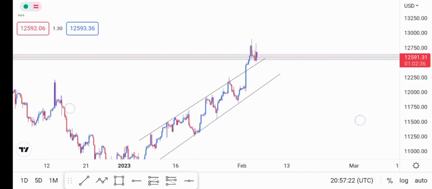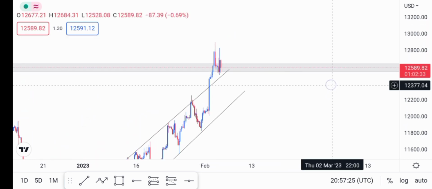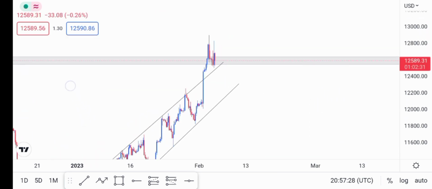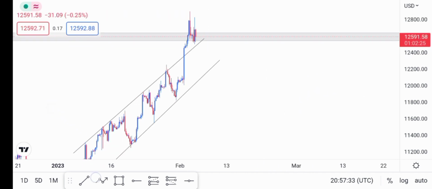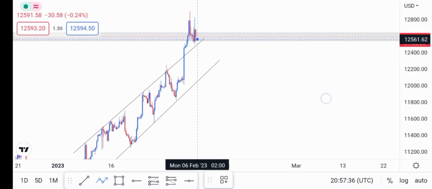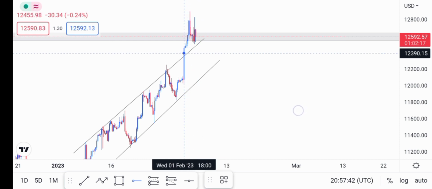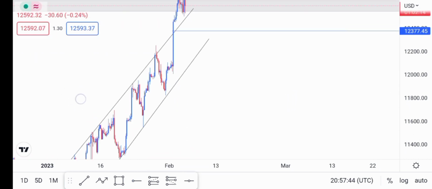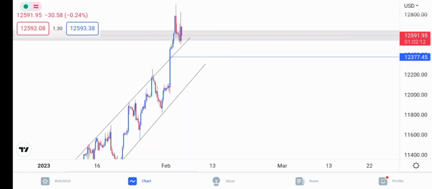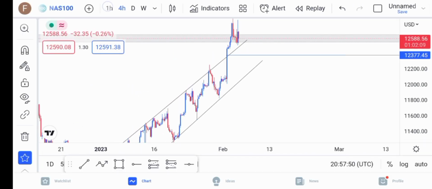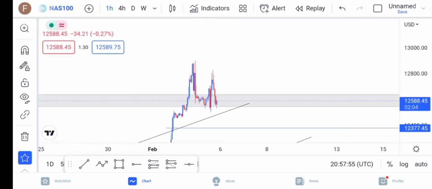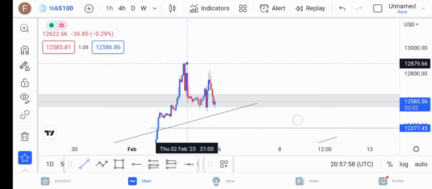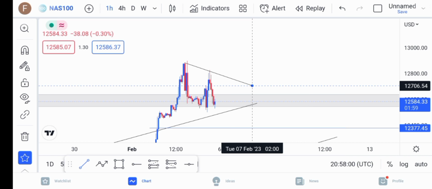So the question is, we can see NAS100 failing to push to the upper side. Is this a false breakout? We don't really know if this is a false breakout. If we were to push to the lower side, to be on the safer side, if you have to trade this, you have to use pending orders, and you should actually wait for the sellers. But I don't think the sellers will come anytime soon. But we're going to have more sellers, guys, because our setup on US30 is not complete yet.